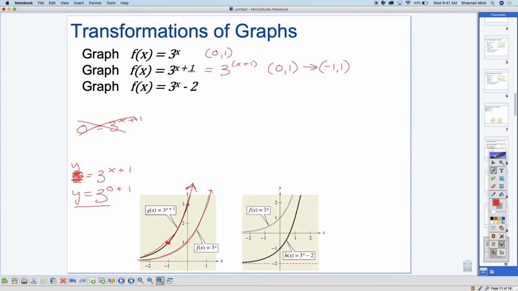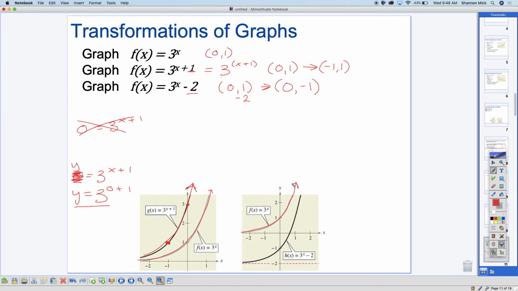Okay, so now, right here, is that 2 an H or a K? It's a K. So 0, 1 is going to go to what? 0, -1. 0, negative 2. 0. Positive 2. Negative, I'm going to subtract 2. So it would be -1. Because you have 0 and then negative. Yes. Okay, so here's my parent function right here.